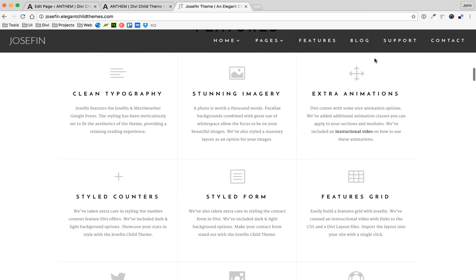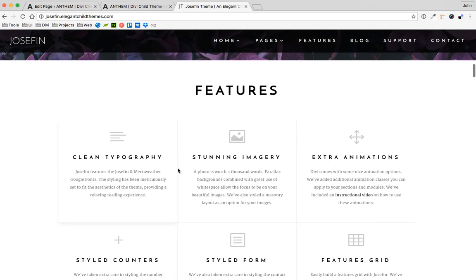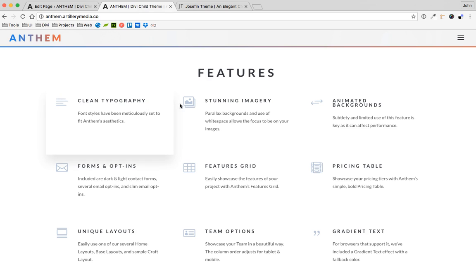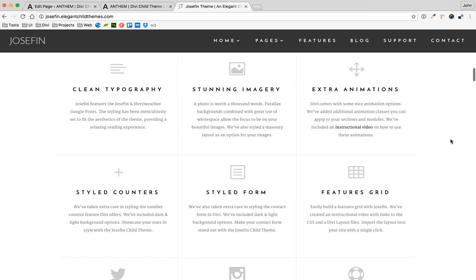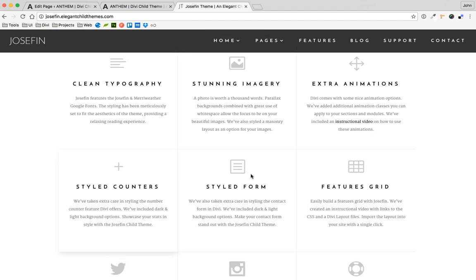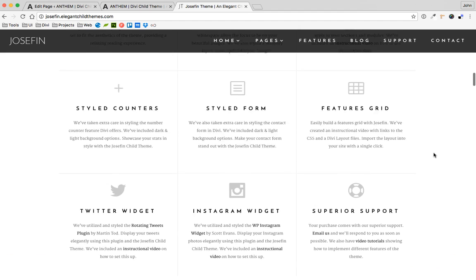The only difference between the one that's turned on in Anthem is that the lines are not there, but I have a version hidden for that. And here the icons are on the top and the text is centered, as opposed to this one where they're on the side. But still you get that nice hover effect. And yes, there is a tutorial on how to achieve this look. Or if you have the Josephine theme, you can just look and see how it was done.